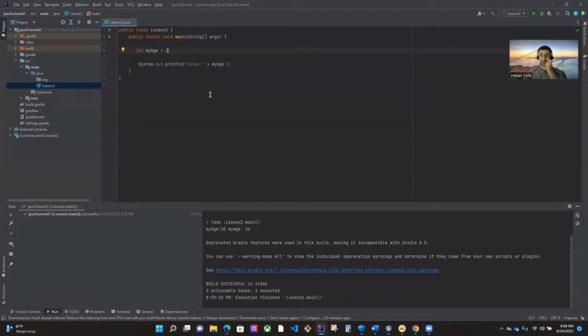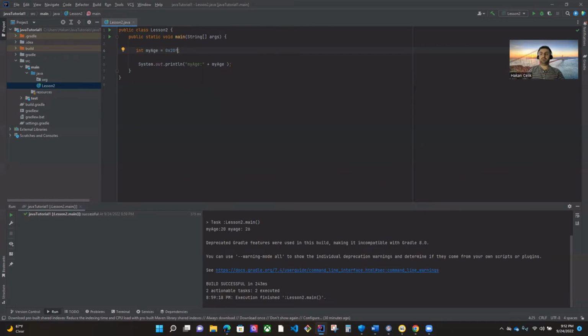So what are they? Binary starts with 0 and B, and uses 0 and 1 numbers. So this is your integer, right? Octal number starts with 0. So I can say 025 or 024. See, it's accepted. This is the octal integer. Hexadecimal number starts with 0x, like 20, and up to F.